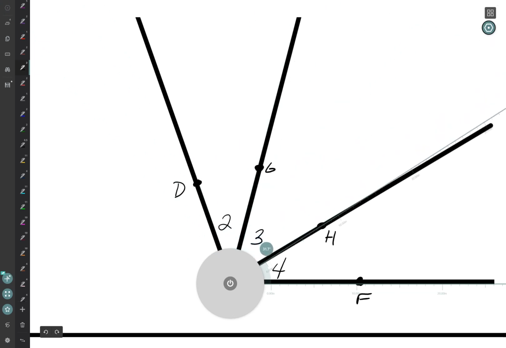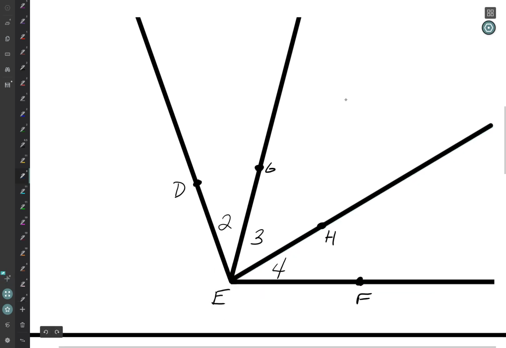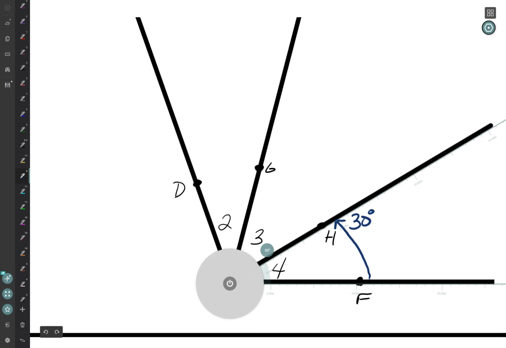Let's measure each of these out. That looks like the same as the first one, doesn't it? That one's 30 degrees. I label them a lot of times like this, so I'm kind of denoting from there to there. The reason I do that is because a lot of times you'll have them overlap here. Entirely up to you how you label them.